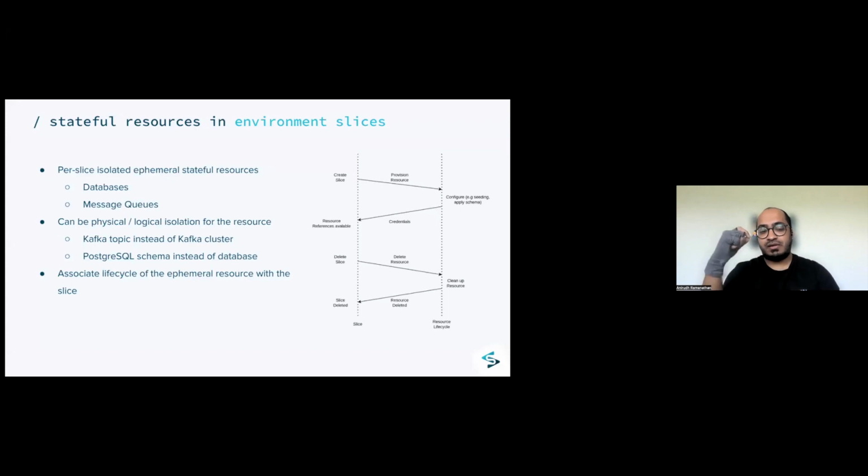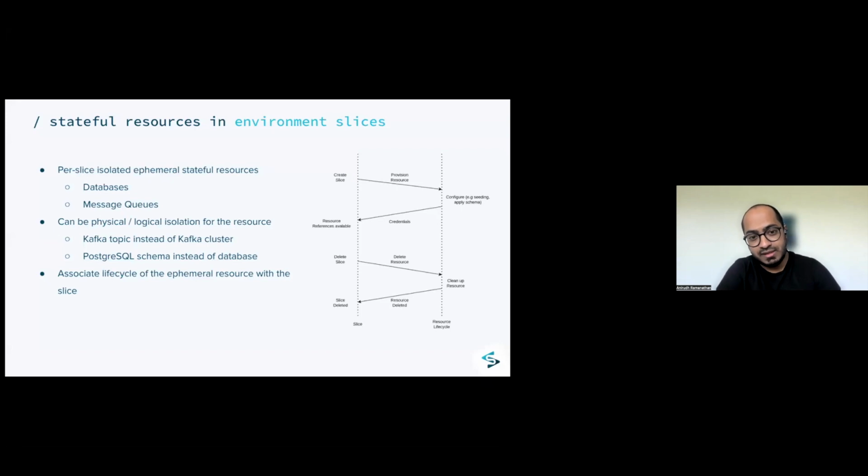You also want to think about whether you need isolation at the infrastructure level. In traditional environments, you would be isolating everything at the infrastructure level, so there's no question there. But here you have a choice. If the data store or the message queue offers some notion of tenancy, that is, logical isolation, that would be preferable because it's a much more lightweight mechanism.